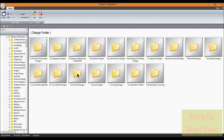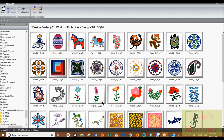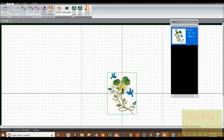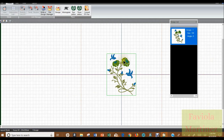I'm going to open the World of Embroidery designs and look at some designs on the smaller side. I kind of like the look of this little vine with a bird. When I click on it, it opens right in the middle of my design field — just like it did in the embroidery edit mode. In this case, the exact middle means the center of all six pieces of paper.